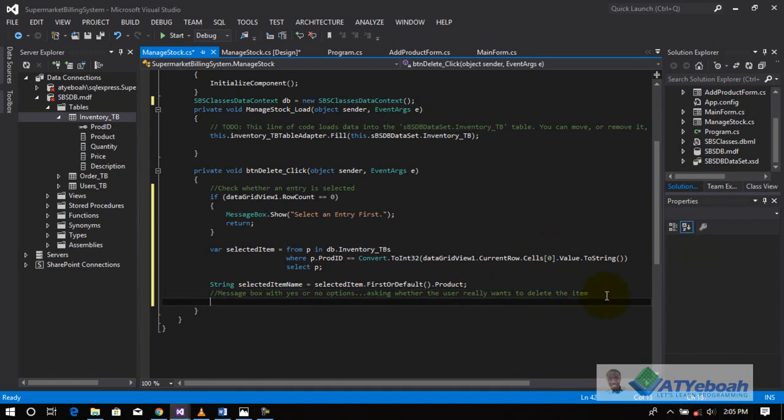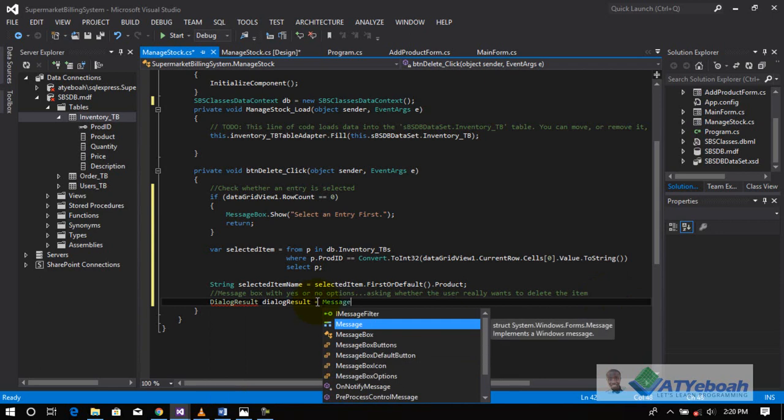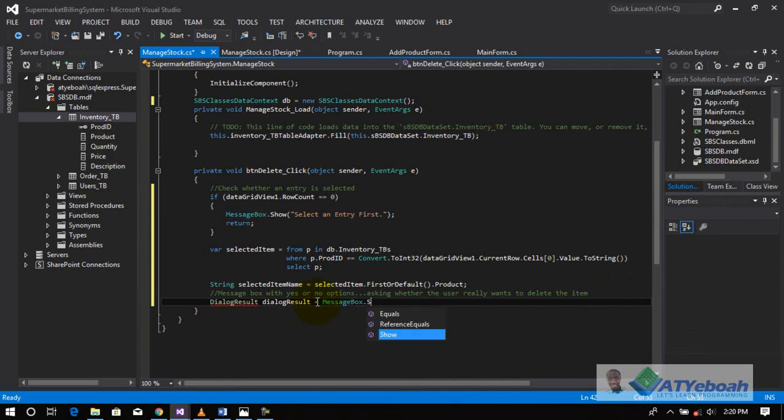So we create an object of that class, and we concatenate it with the name of the product. So we use this variable that we created.